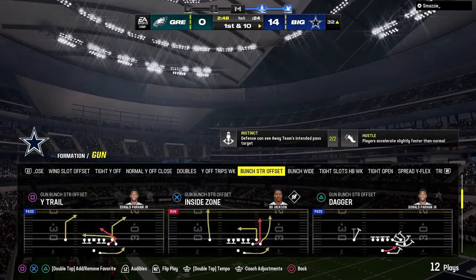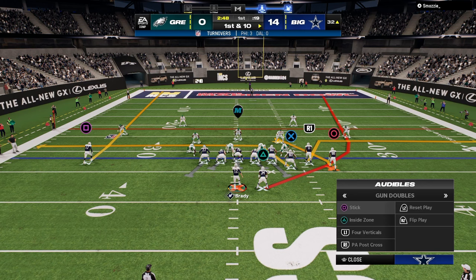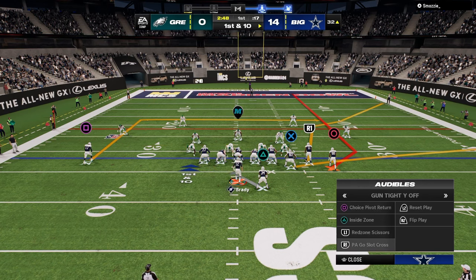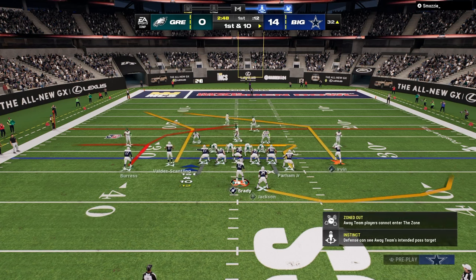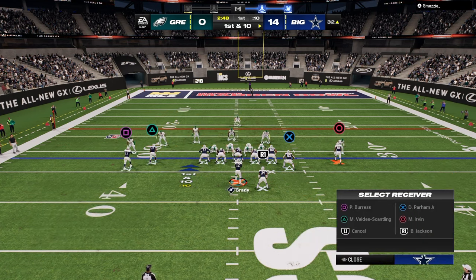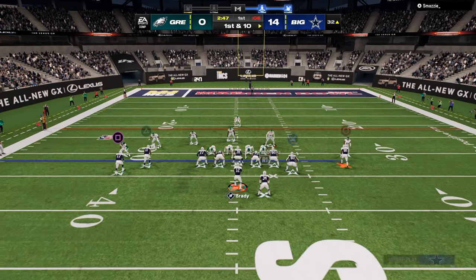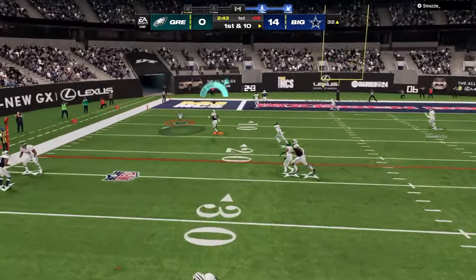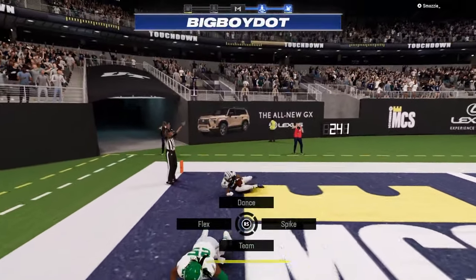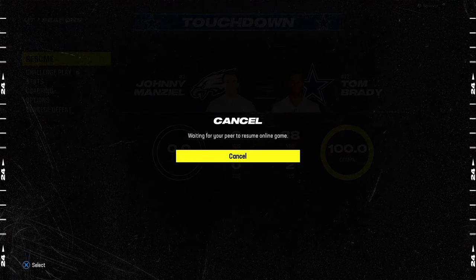There's another really slept-on formation — Tight Way Off. A lot of people don't call it because it takes forever to navigate to, but I have a mini guide on the channel and did some content on the website about it. This formation is really fun to run, it's really good, and a lot of people don't use it. Anytime something's new, people don't typically run it. That's our first game — we'll get into another one in a minute.